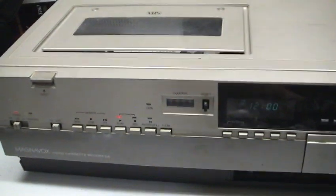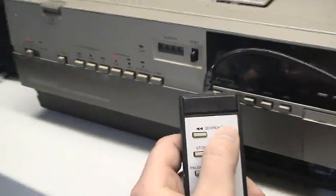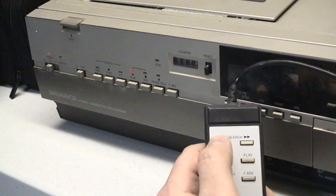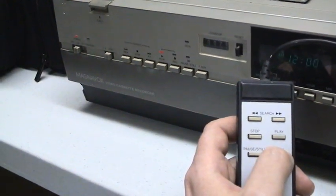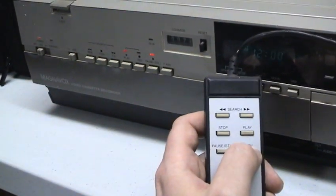Guess I should do a remote demonstration. Try to get this in a better view here. I could maybe do one of these deals. There we go. Now reverse search doesn't work because the take-up reel doesn't want to turn. You have it paused still. Well, you'll pause it first, then you have your frame advance.